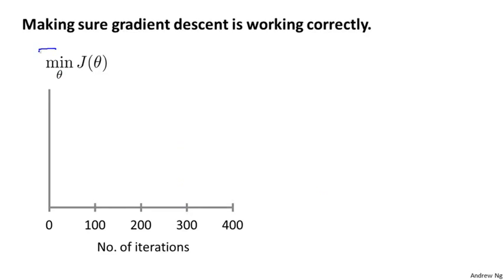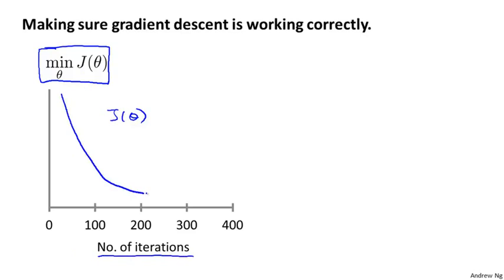The job of gradient descent is to find the value of theta for you that hopefully minimizes the cost function J of theta. What I often do is therefore plot the cost function J of theta as gradient descent runs. So the x-axis here is the number of iterations of gradient descent, and as gradient descent runs, you hopefully get a plot that maybe looks like this. Notice that the x-axis is the number of iterations. Previously, we were looking at plots of J of theta where the horizontal axis was the parameter vector theta. But this is not what this is.